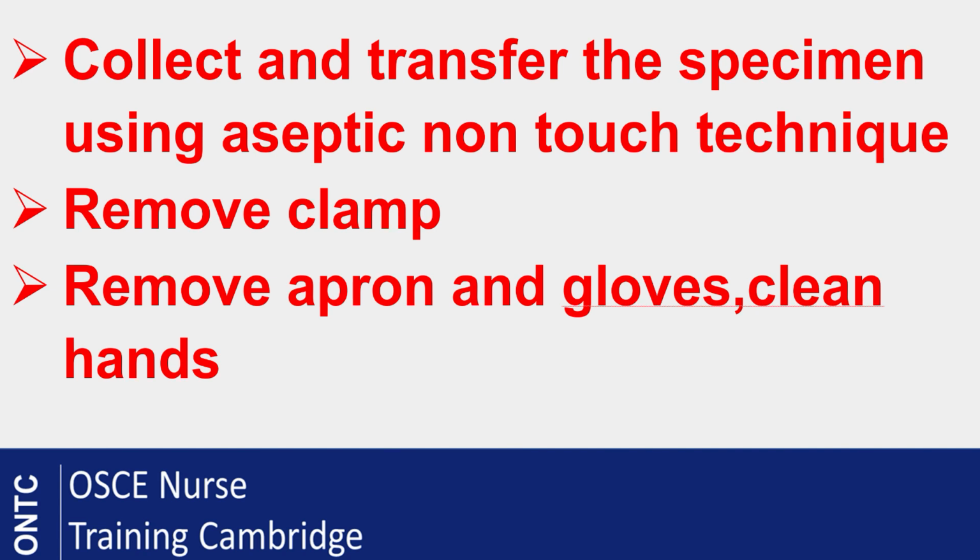Just make sure you put the bottle on the table, and then you pour your collected urine sample into the bottle without touching anywhere. Okay, and then you close the lid, and then you say you will send this to lab as soon as possible. After that, if they've given you another wipe, you can clean the port again one more time, and make sure you take the clamp off at the end. Okay, so that's really important.